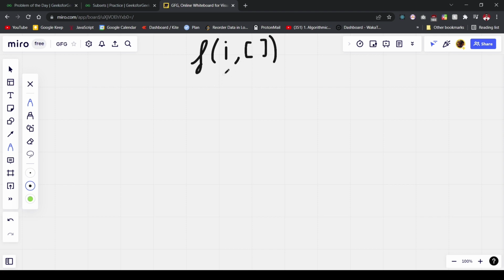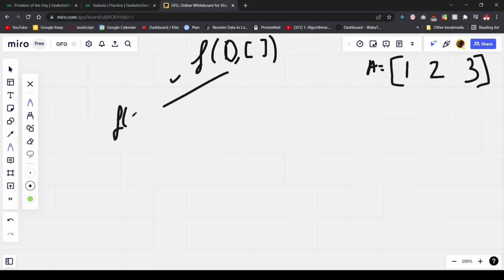So what I'll do is, let me first write the array itself. So I have 1 2 3 as my array elements. In the first recursion call, I'll simply include the first element and I'll be starting this i variable with 0. So this would be 1, and I'll be including the first element, that is 1.